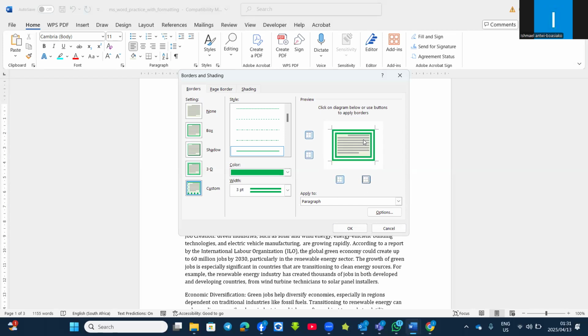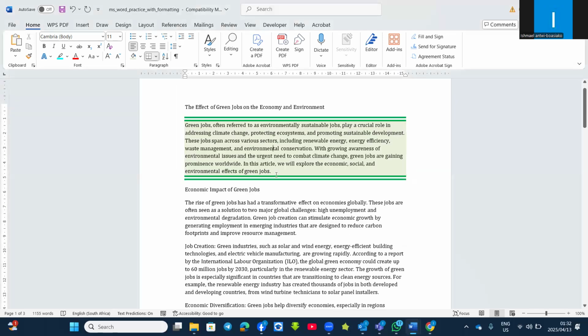If I don't want it to be on the top and in the bottom, I click on these two. If I want it to be only on the side, and not on the other, you click on this to remove them. Right, then apply to the paragraph. You're applying to a paragraph. So that's how we apply borders and also shade a certain paragraph.